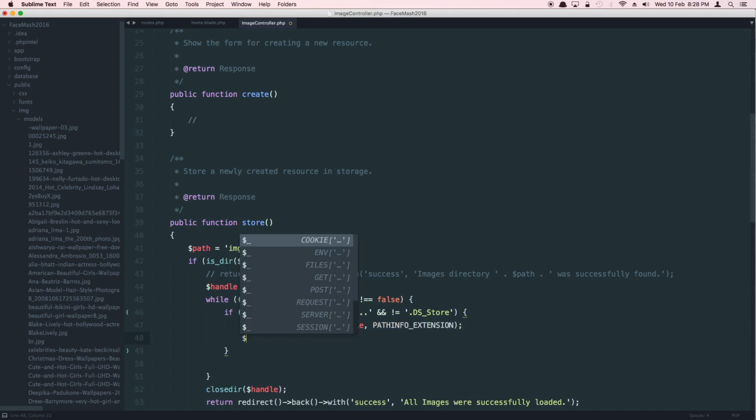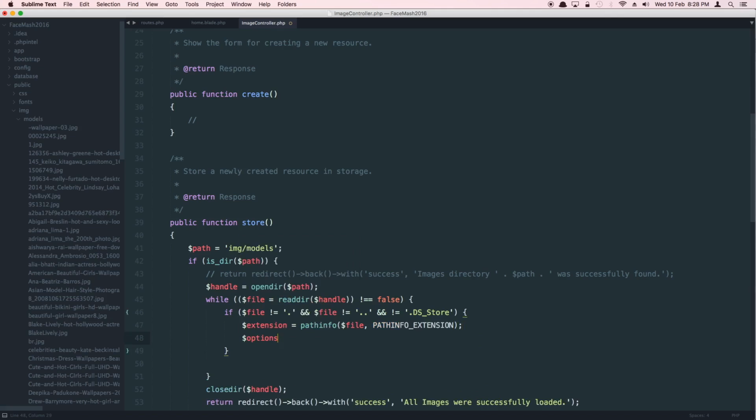Also I'm going to be defining what kind of files I allow for this database. So it's going to be an array, and it's going to have JPG and PNG options only at the moment. I know all the files are JPG, but I'm just going to create it for the sake of this tutorial.